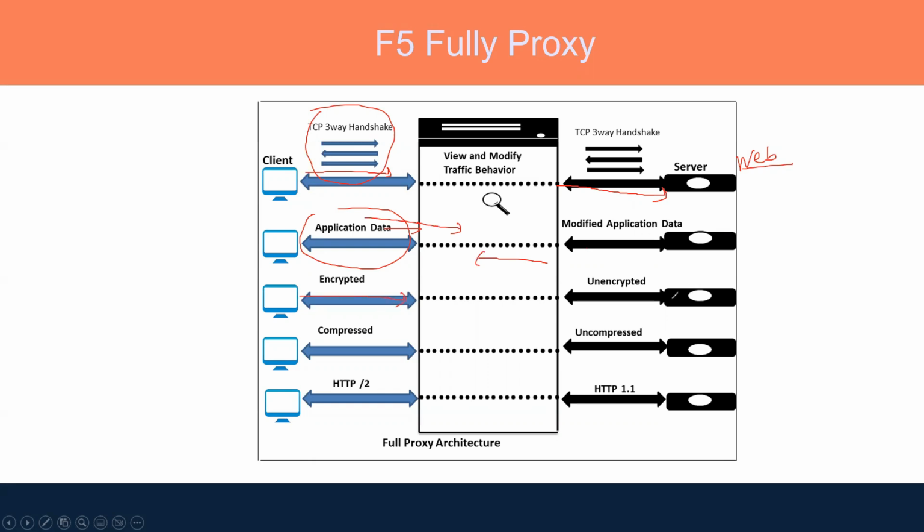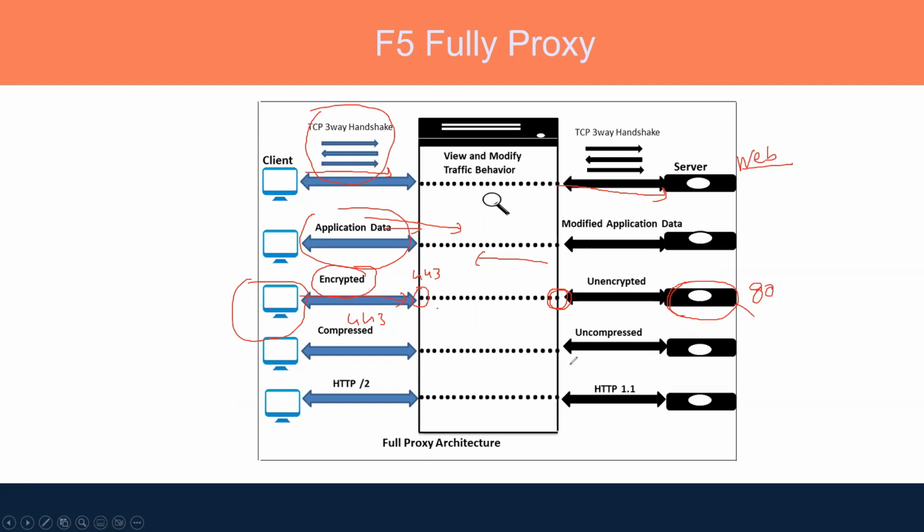So let's say this server is working on port number 80, but what I require is that users who are accessing from the public network should be accessing using 443. So yes, we can do that on the F5 end. We can enable 443. So between the user and F5 there would be encrypted data, and maybe between F5 and the backend server, that is unencrypted data. The reason is the server is running on port number 80.